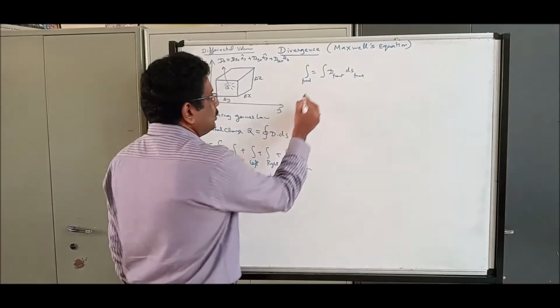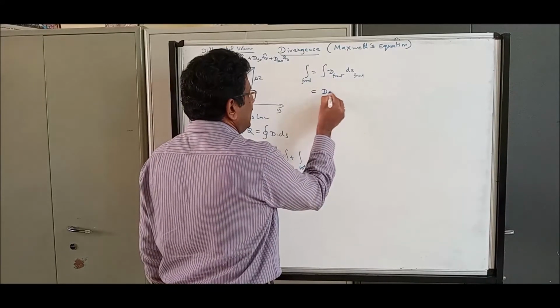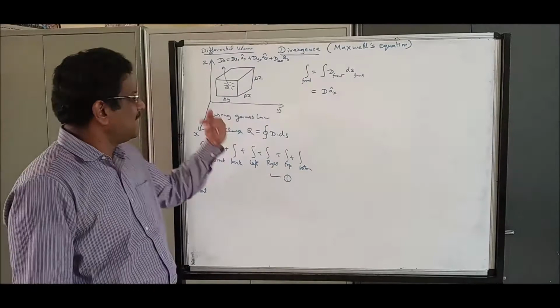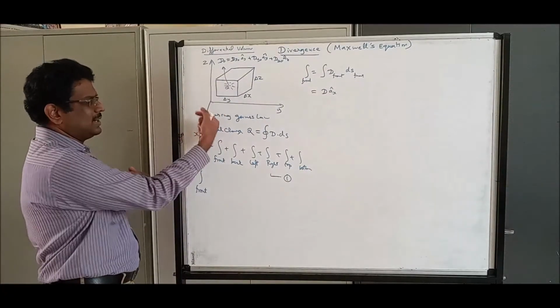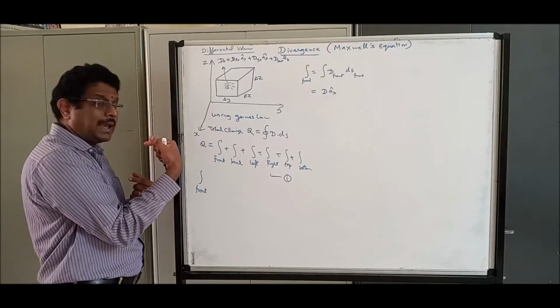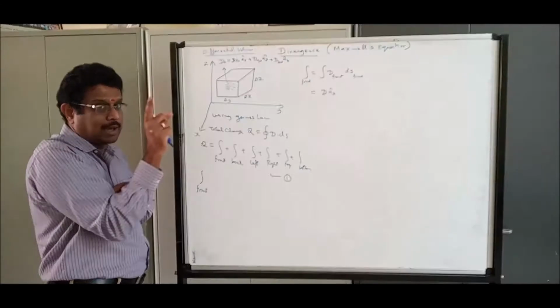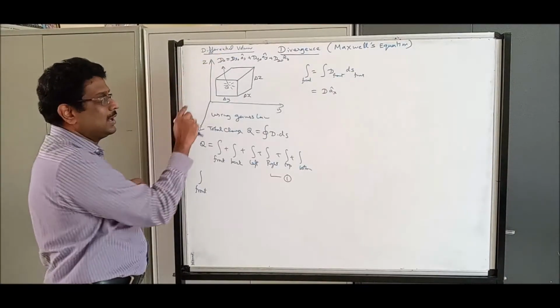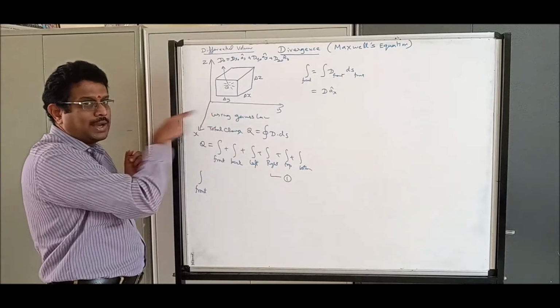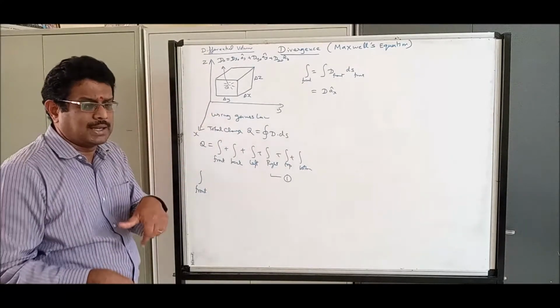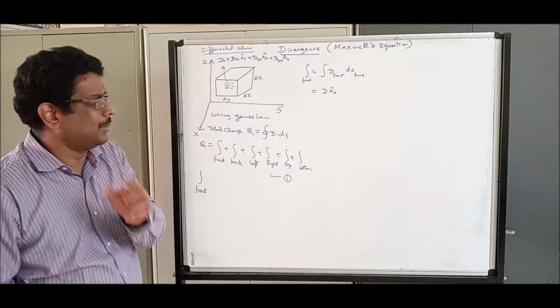So I am going to do the same work, that is dS, which is going in the a_x direction, because the flux front is, remember, for this front is going to the x axis. Okay, can you please recall, front is x direction, back is minus x direction. Careful, back is minus x direction. Right side and left side is y direction, minus y direction. Top and bottom is z and minus z direction. Everything you should be careful. Please be serious.